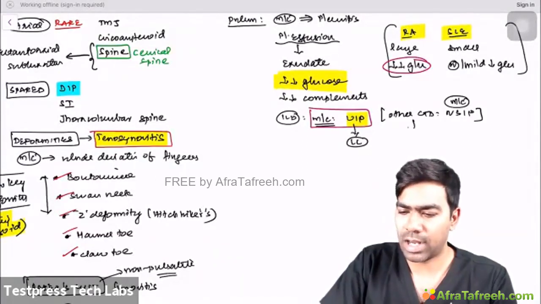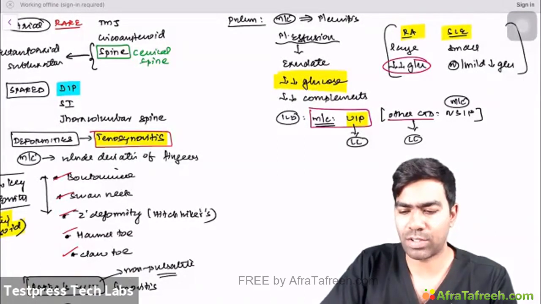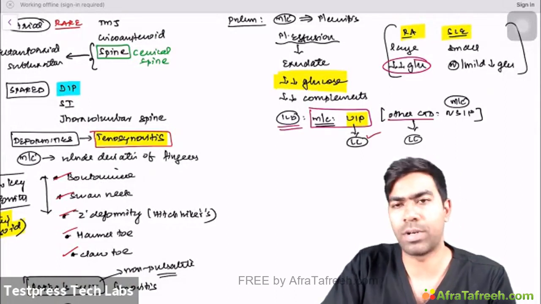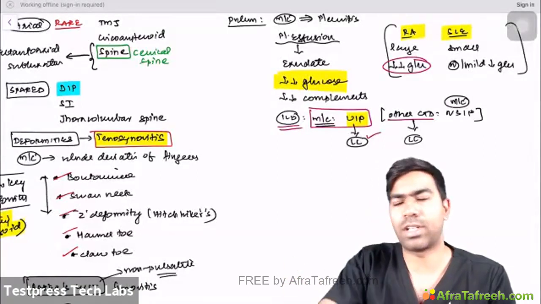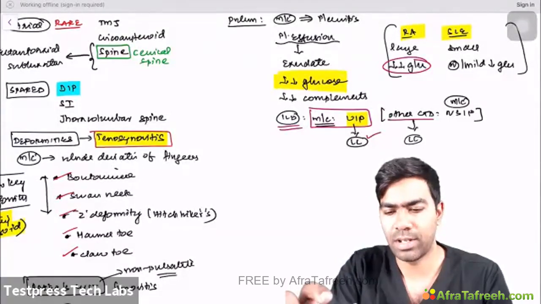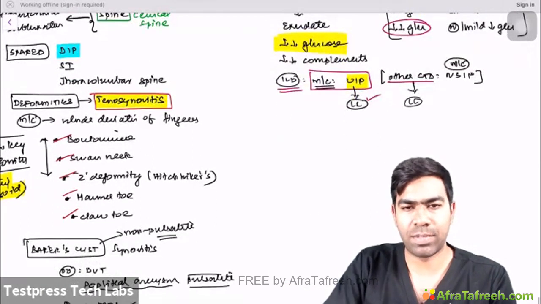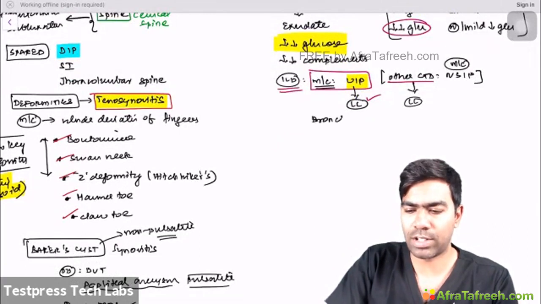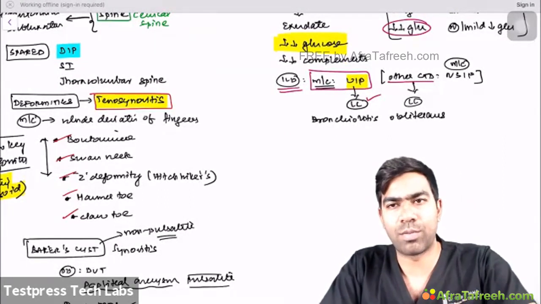Remember, in other CTDs also, lower lobes are commonly affected, which means in any connective tissue disorder, if you have an associated ILD, lower lobes are going to be the most common area of involvement. But if you take the histological pattern, rheumatoid arthritis will characteristically produce a UIP pattern, that is usual interstitial pneumonia, whereas other CTDs produce a non-specific interstitial pneumonia pattern. Apart from this, they can produce something called bronchiolitis obliterans. If you don't treat it quickly, this can be completely fatal. It can develop in the setting of rheumatoid arthritis.